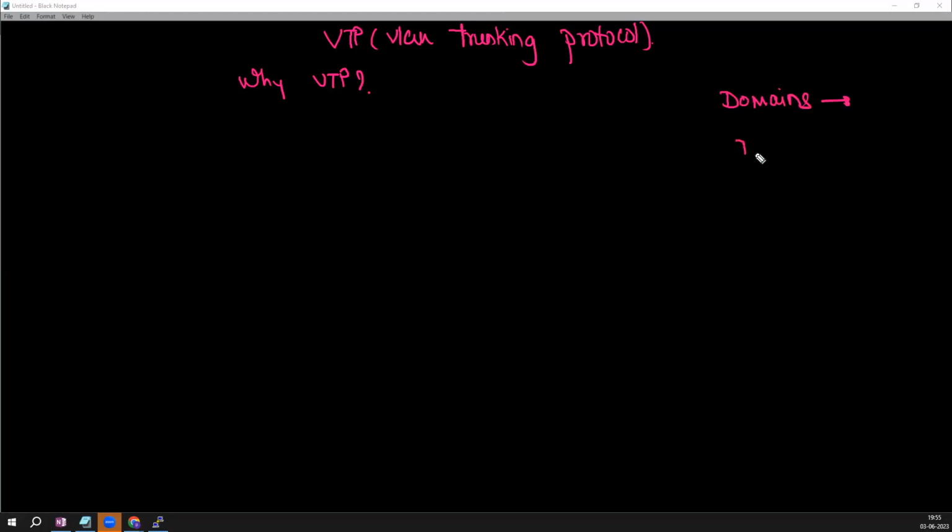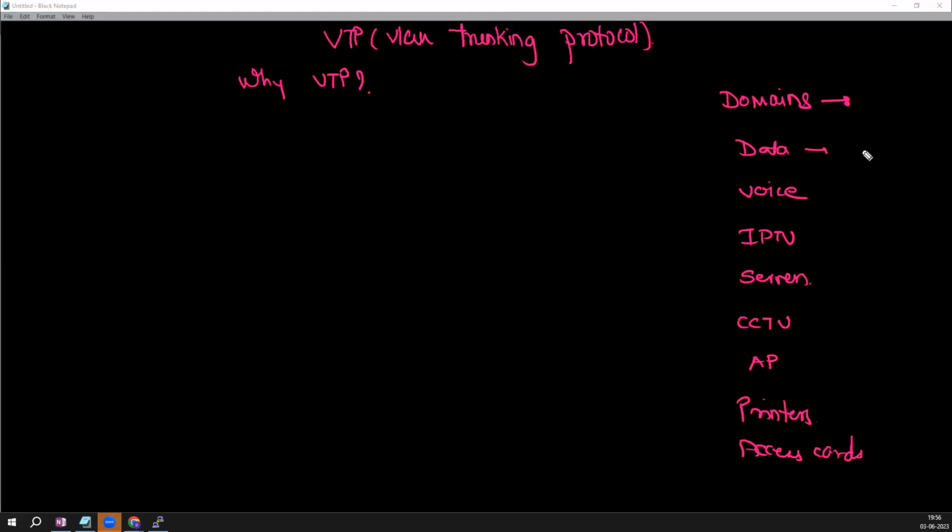One is data, voice, IPTV, servers, CCTV, access points, printers, access cards. And we are assuming we will only allocate one VLAN to each. So how many VLANs do we have to configure? 4, 5, 6, 7, 8.